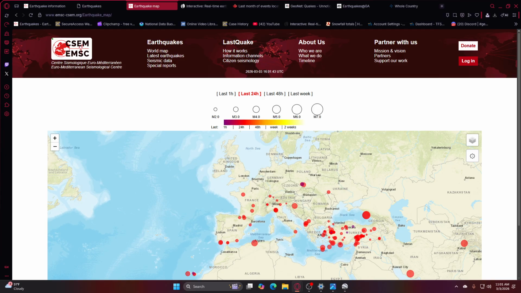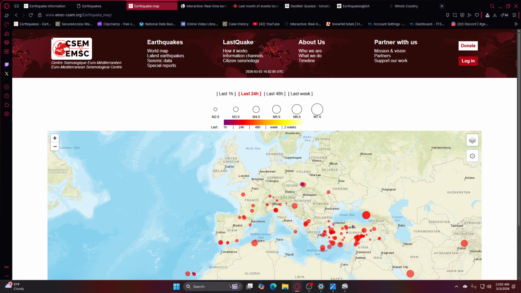Most seismic events recorded in France during the day are actually quarry blasts. So a lot of people need to know that. Explosions related to mining and construction. These are typically between 1.0 and 2.0 and are easily identified by seismologists due to their specific wave patterns and shallow depth of 0 kilometers.